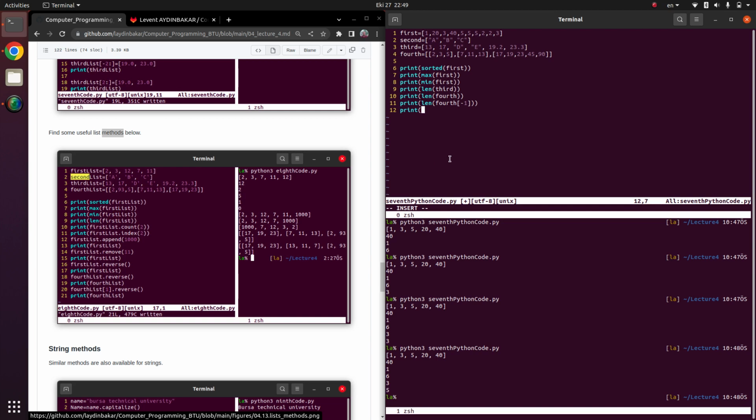Please be careful about those. So you should write the list first and then .count. Then you should give the code to count which element, which item.